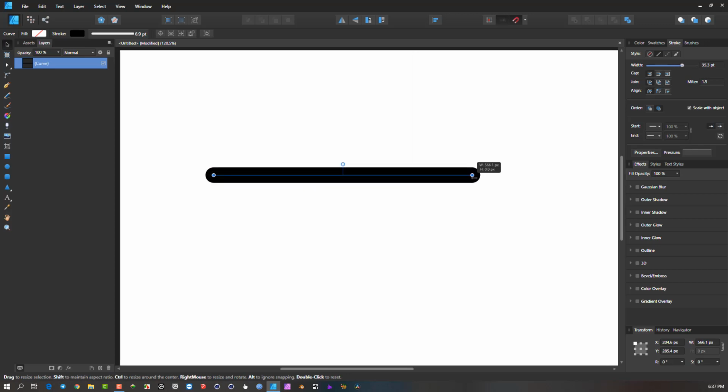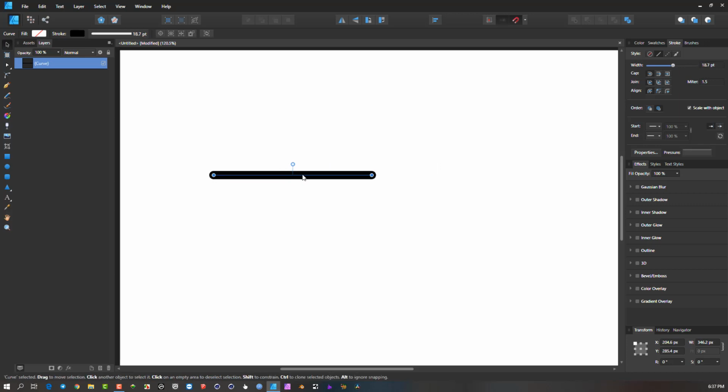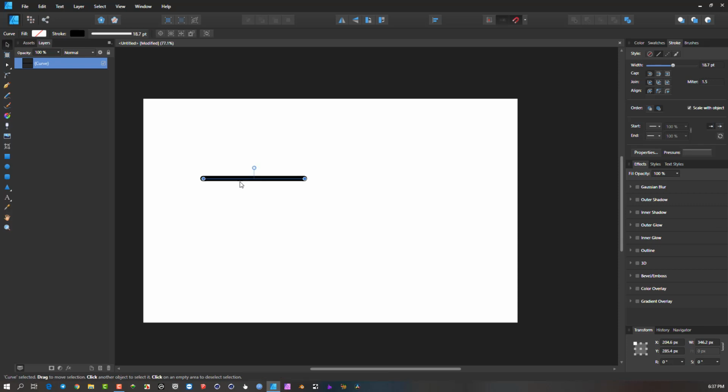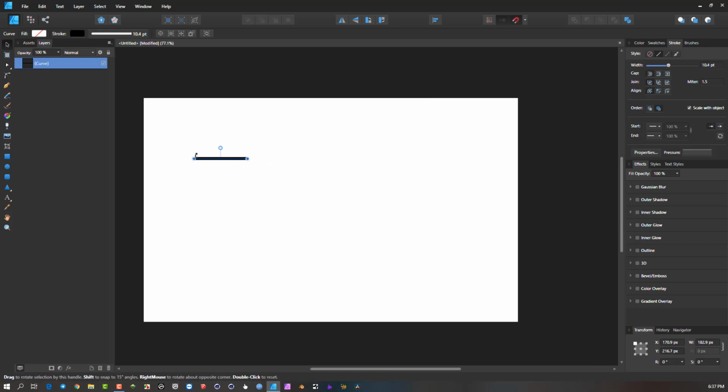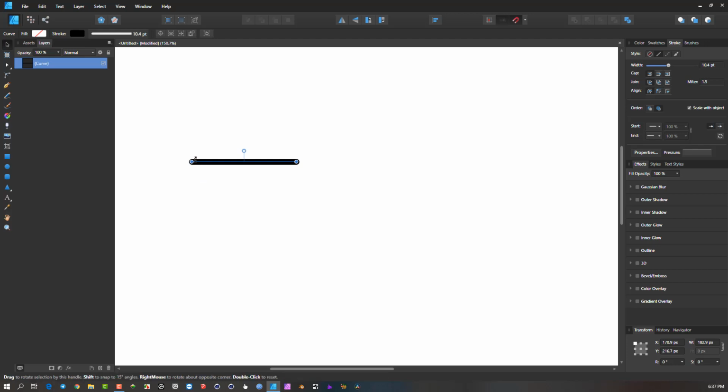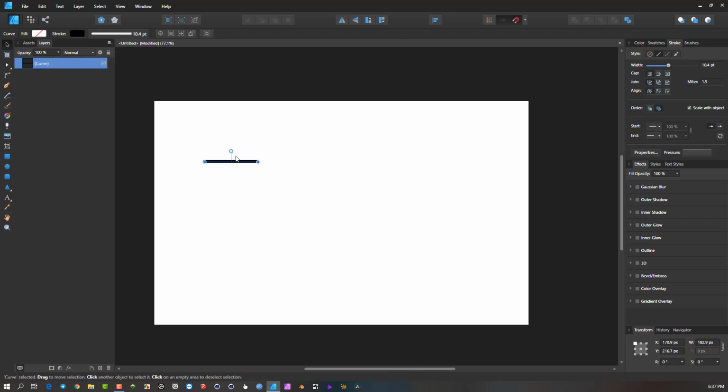How do we manage this going forward? So my suggestion is, and I'm going to speak about the one option, which is to do with scaling. So if I have this object, remember the scale with object and enable and disable that and the effect it has. But if I have this object and I want to turn it into or expand it, the option that I would suggest is you take whichever object you have, you go to the transform palette.